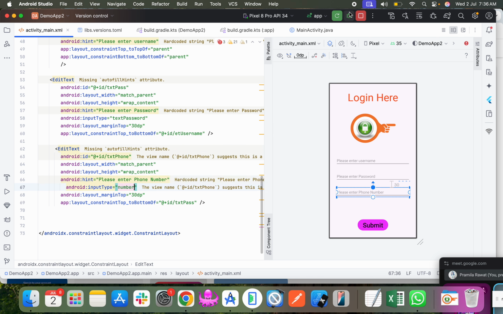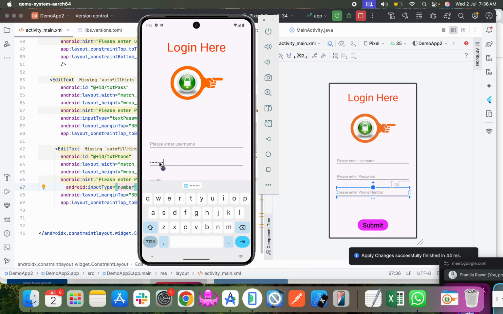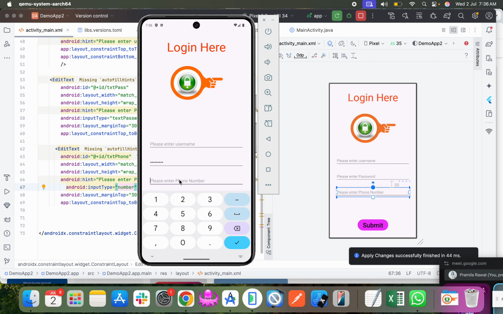Okay, now I will run it again. Now you can see the difference. When you go here, only numbers will be visible. I am talking about the keyboard in this case. Clear? Okay.